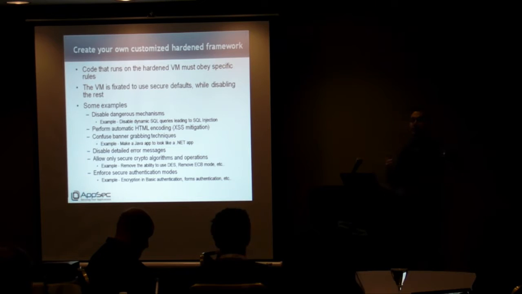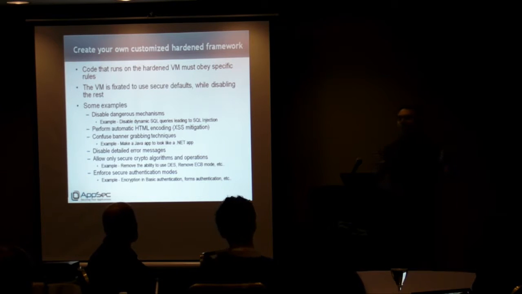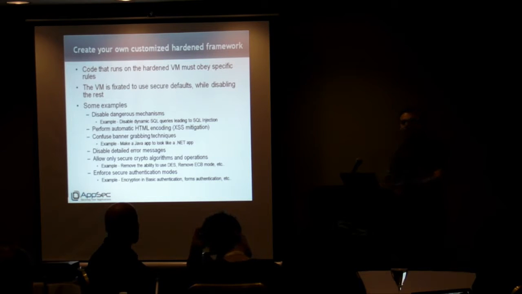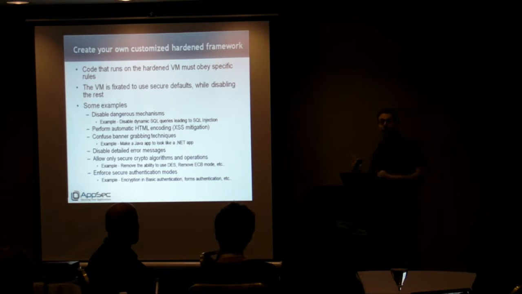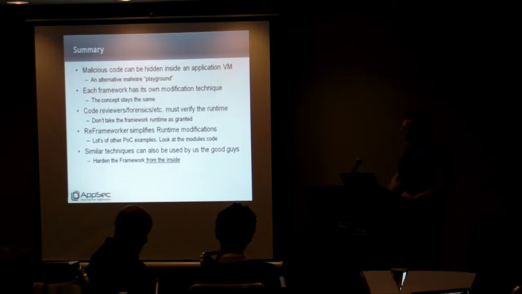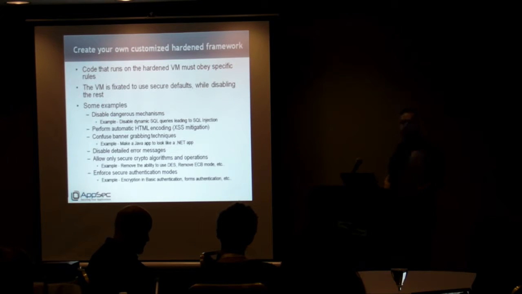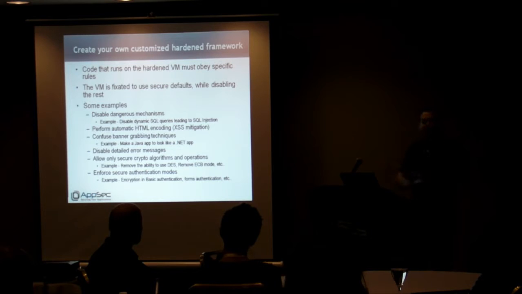What happens if I go, for example, to the cookie and change it to look like a JSession cookie? I'm doing the same thing as against banner grabbing for web platforms. I can confuse the other side. So I'm confusing information gathering steps, and there are lots of other examples. The idea is that if I'm hardening the runtime, I'm actually having a better runtime compared to the generic runtime that the vendor provided me, because it's generic and it's supposed to support all kinds of applications.